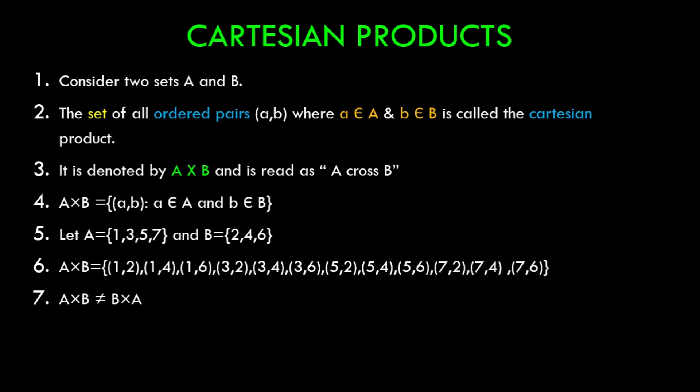Now remember that A×B is not equal to B×A because it is an ordered pair system, so the order changes as well as the value changes. The number of elements in set A×B is given by number of elements in set A multiplied by number of elements in set B. So this is just the theoretical aspect of how to calculate Cartesian products and we need them when we see classical relations.